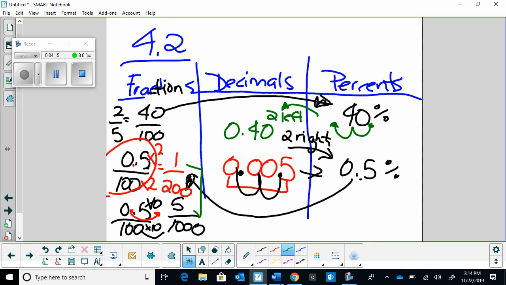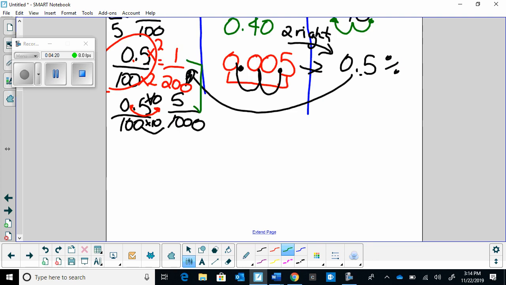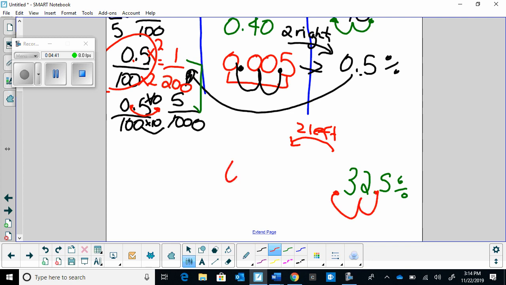Yes, it gets a little bit messy as you're trying to do the work, but we want to make sure that if, for example, they give me 32.5%, we're able to convert it into a decimal. First of all, when we're moving from percent to decimal, we move 2 to the left. So let's take that decimal and move it bounce once, bounce twice. As a decimal, it would be 0.325. Then as a fraction, we know percents are out of 100. So this is 32.5 out of 100.